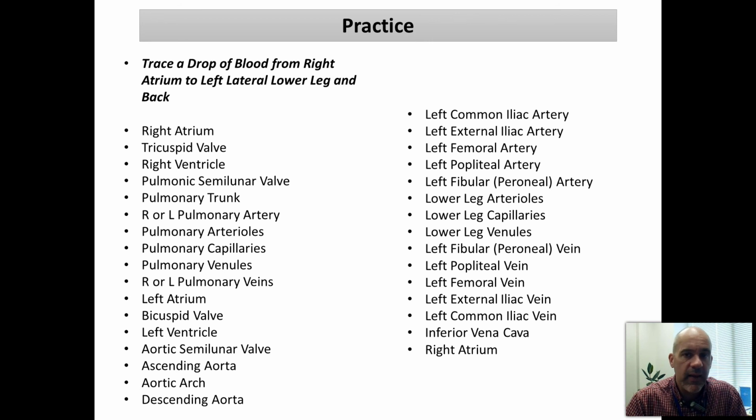Do practice identifying these major arteries and veins from the diagrams that I've been showing you, and practice these blood drop tracings. So I will post additional practice ones for you on Blackboard within the learning module, and then your review activity for the test has some example blood drop tracings built in for you to practice with as well. And make up your own to practice with. You don't necessarily have to have one drawn out for you already, because it's not going to do you any good just to try to memorize every possible blood drop tracing you might receive. You do have to learn how these blood vessels are interconnected with each other and which ones go where.